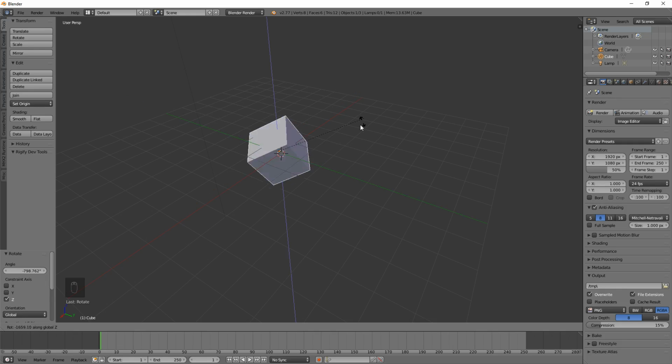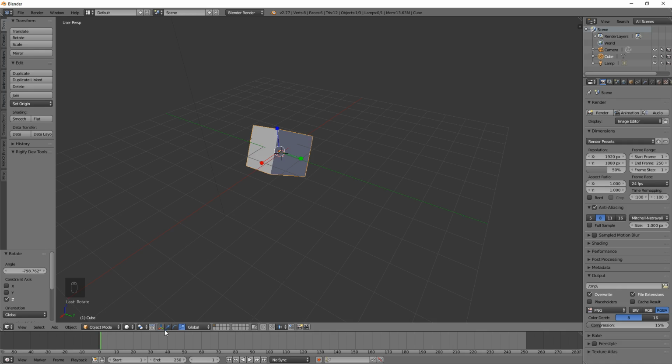Now I haven't clicked or anything, so if you grab the wrong one, you can just cycle through just by hitting what letters you want. Real simple. And if you don't want to move it, you hit escape. That'll leave you back to where you were. So that way you can control rotation of your object. So you can move it, you can rotate it, and then the last one is you can scale it.